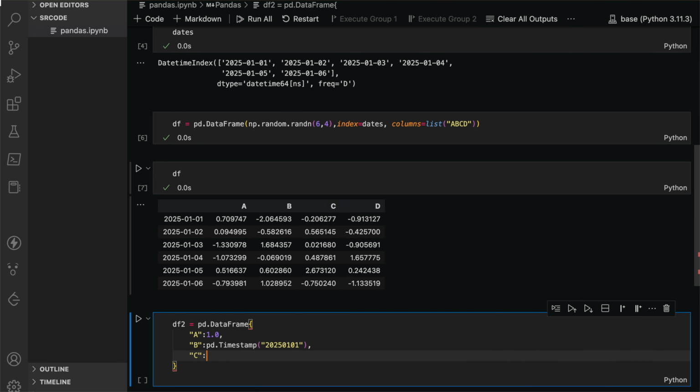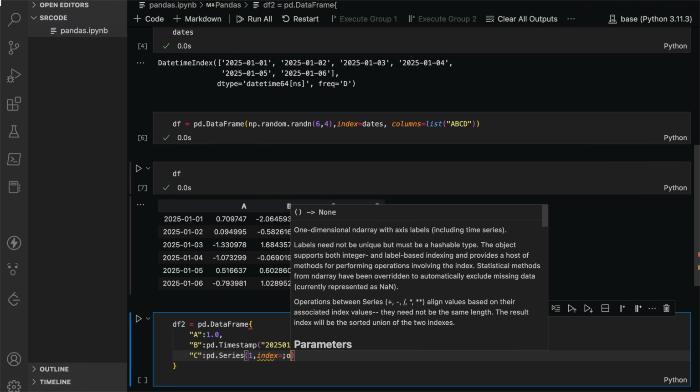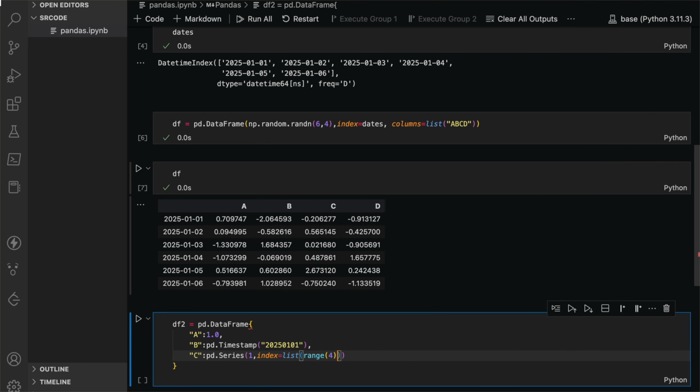Creating a DataFrame with diverse data types: floats, timestamps, series, categories, and even strings.